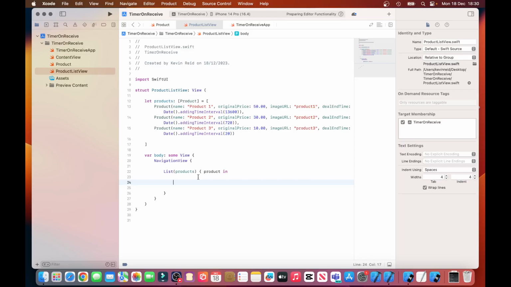And then the next thing we need to do is just test out the list. We just enter Text and product, and then just see if we can display one of the fields, the product name. So when we run it, you should see Product 1, Product 2, and Product 3 in the list.